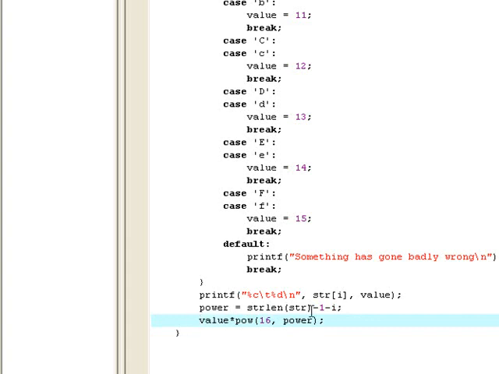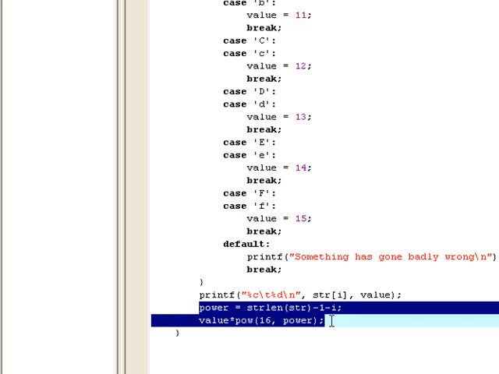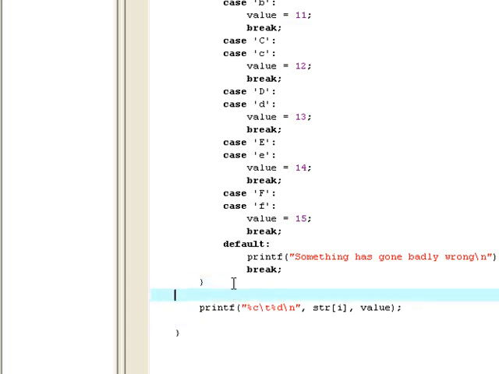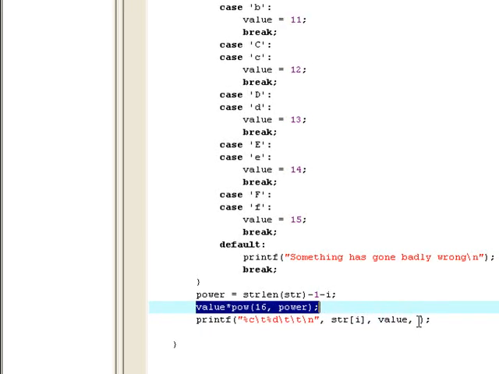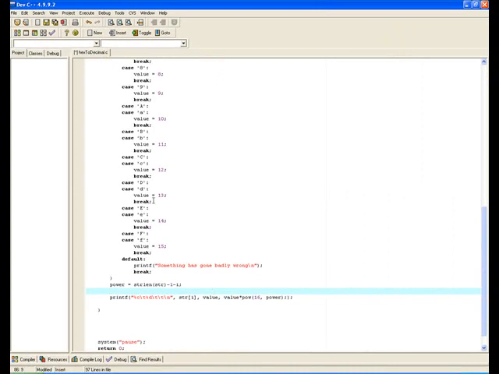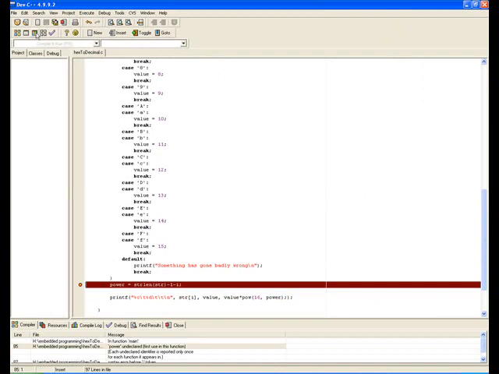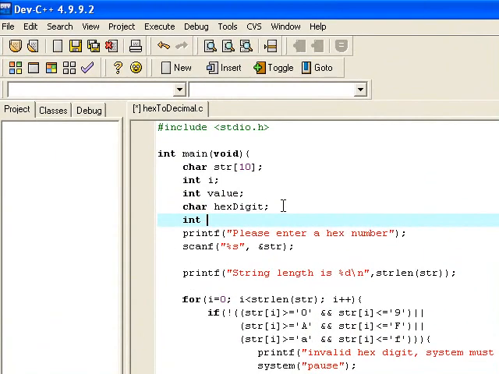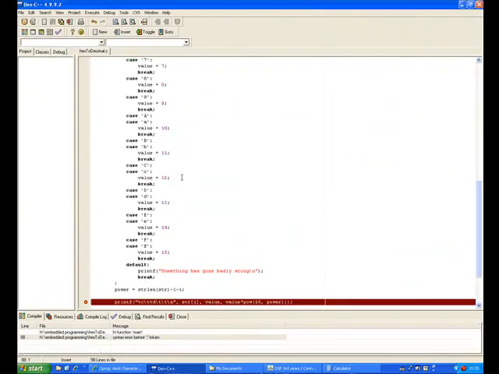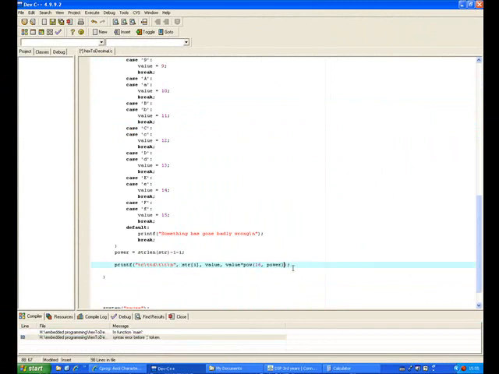What are we going to do with it? Well, for the moment I'm just going to print it out and see what we get. So printf. Actually, what I'm going to do is include it in my previous printf, because that's the handiest way to do it. So I'm going to Control-X and put it here. So for the minute all we're going to do is print it out. Let's have a look. Doesn't like that. Oh yes, that's because I haven't declared power up the top. So another integer called power. And I've gone and left my semicolon in here.